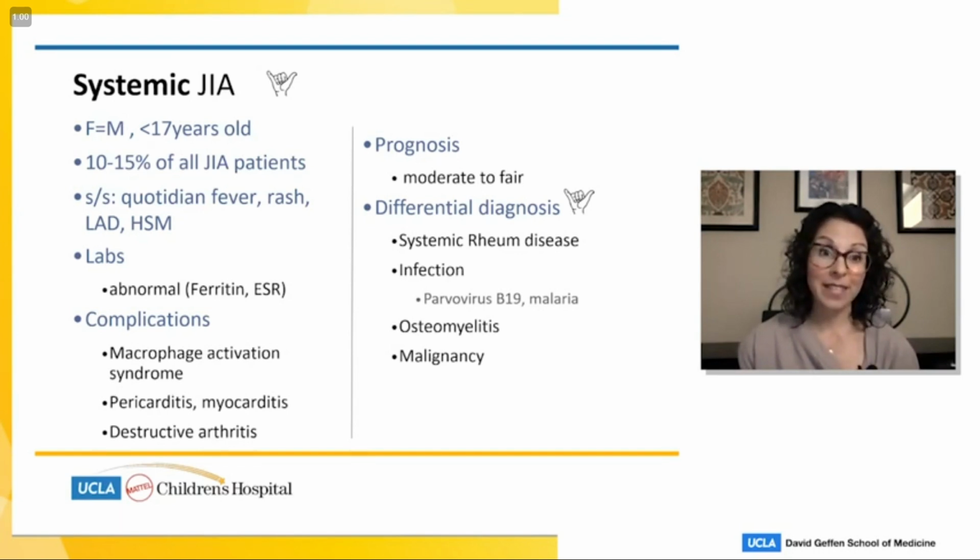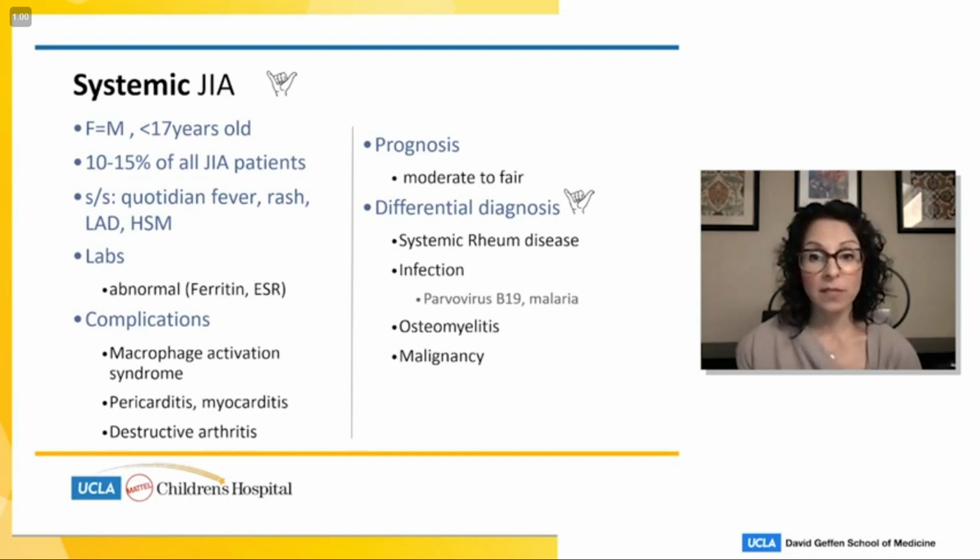As you can imagine, there are significant lab abnormalities with systemic JIA. I'd like to highlight checking ferritin levels for these patients because one of the complications of systemic JIA is an entity called macrophage activation syndrome. I won't go into detail about MAS, but the morbidity of MAS is quite high. So we have to be aware of macrophage activation syndrome, and starting with checking a ferritin can be very helpful. As you can see here, they can have other areas of involvement, including a pericarditis.